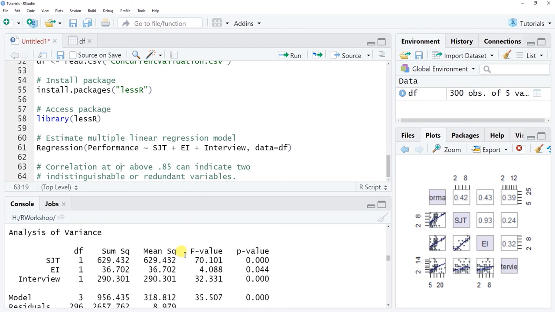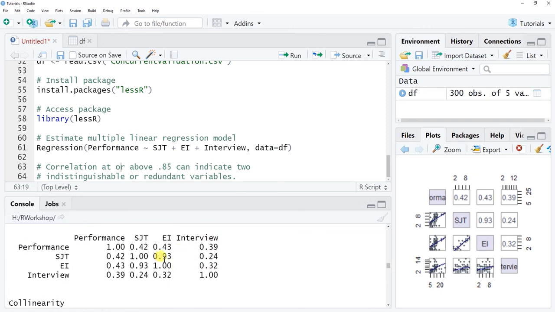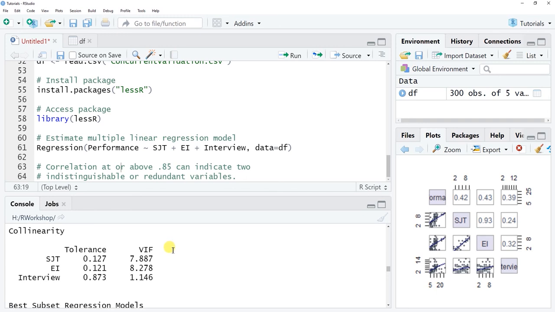Okay, so that's problematic. And when we have a correlation that large, it's going to indicate that we have probably concerning levels of collinearity, which is one of those statistical assumptions that we want to avoid in our models as much as possible. Fortunately, in our output, if we come down to the next section, it's called collinearity, and we see two conventional indicators of collinearity, which are tolerance and your variance inflation factor, or in other words, VIF.